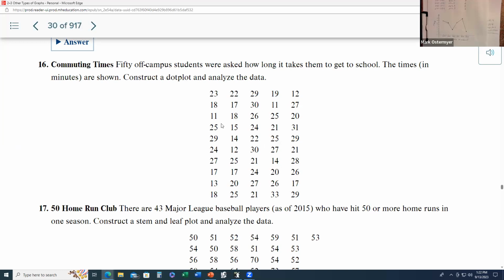So what you might want to do is just type this data into a list and sort it. You'll be able to compute the range, and then you'll be able to lay off an appropriate scale on your horizontal axis. And then you basically start locating where each of these data points lie and just put a dot. If you have repeated data points, of course, you just stack the dots. This is called a dot plot. Let's see if we can do a dot plot with this data first. So I would recommend you throw this data into your calculator and sort the data, ladies. It's going to make your life a million times easier. First, sort the data.